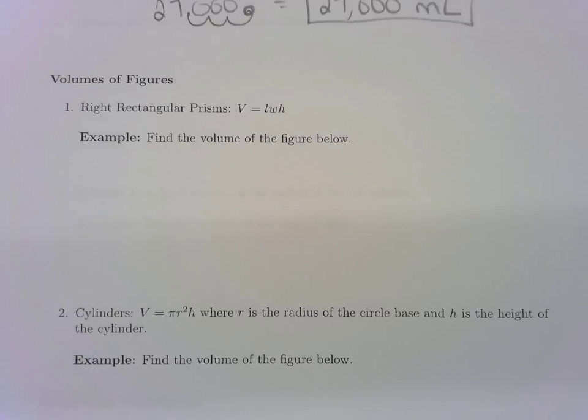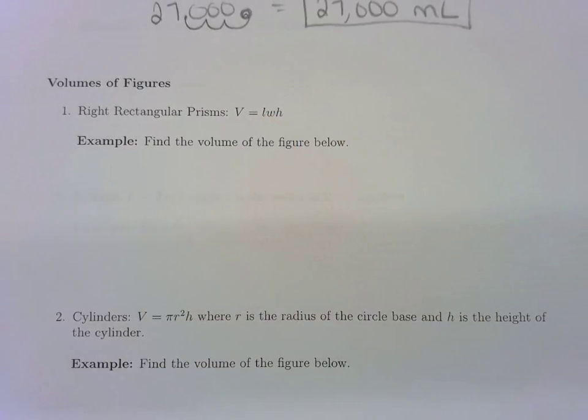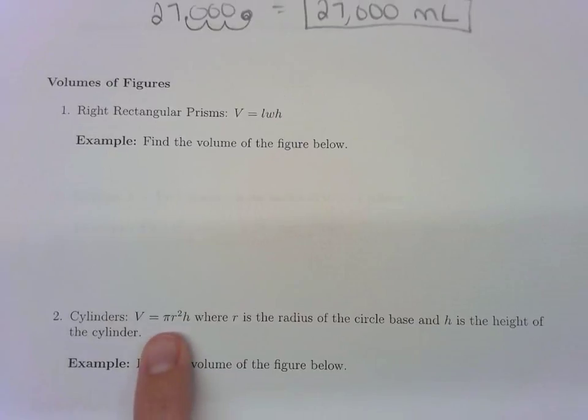So you'll have to recognize that you have to find the volume, flip back to the first page, see the formula, and then be able to use the formula. So you don't have to worry about memorizing these, but you do need to make sure you know what each of these stand for. Length times width times height. Down here we're going to have a radius and a height. So make sure you know what they stand for. Make sure you know what kind of figure it is, but you don't need to have them memorized.